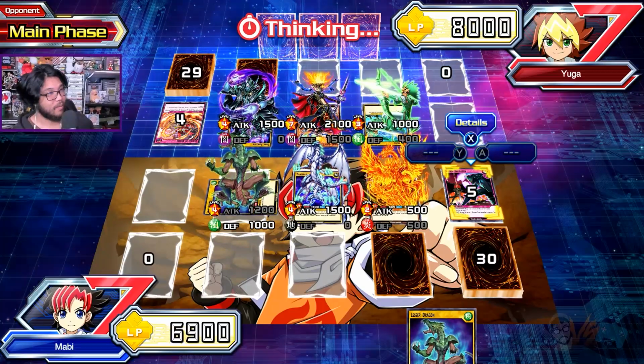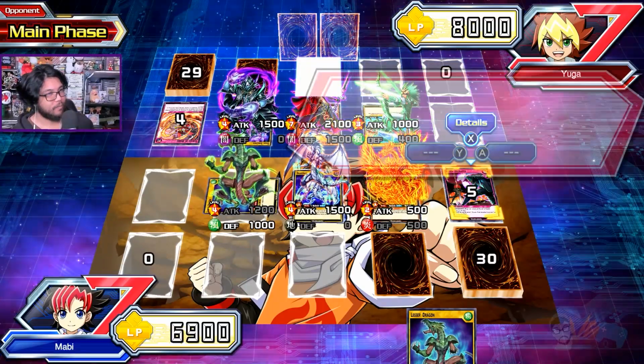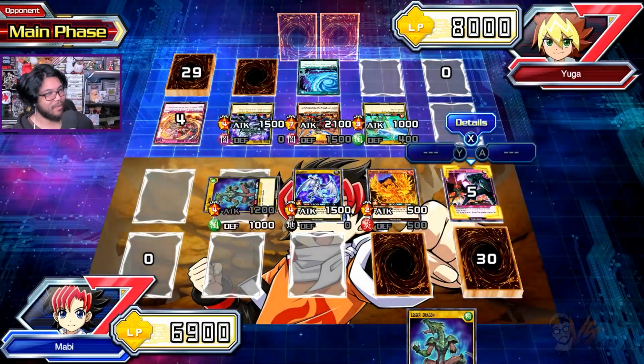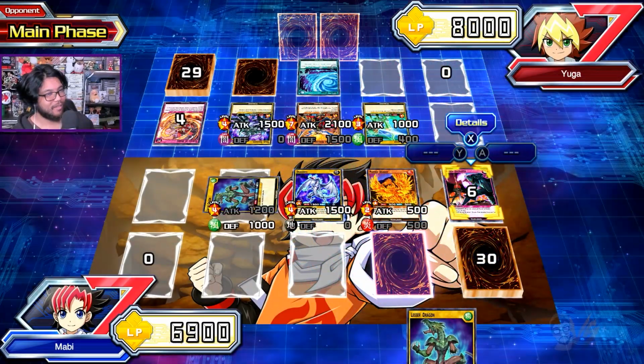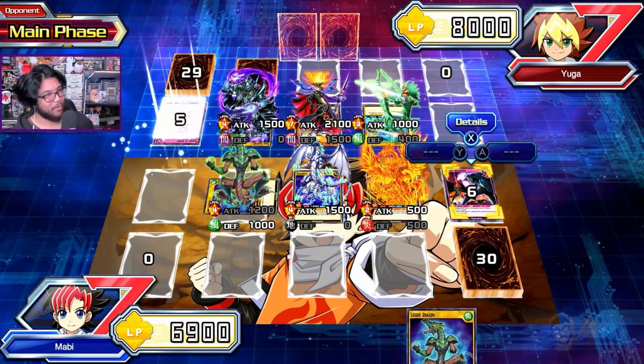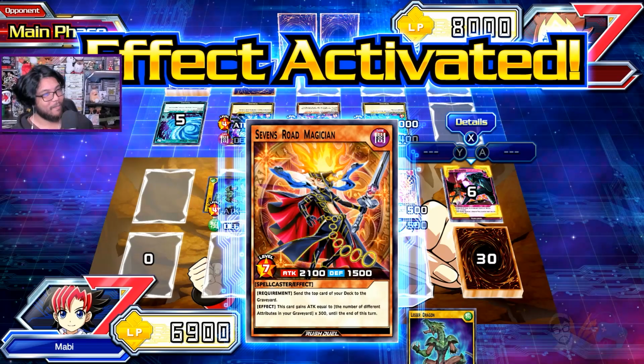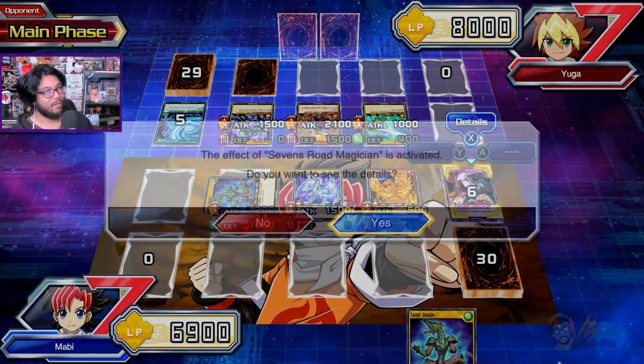Spell Archer. Oh, MST, dude! Well, well, well. We're fine. Yuga's killing us, man. Main character. Let's go. I can't deal with this guy.